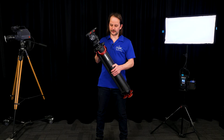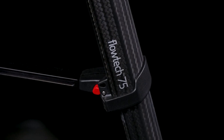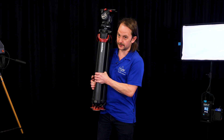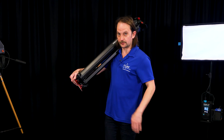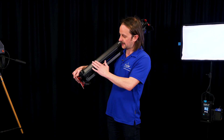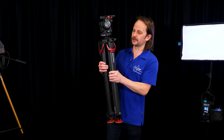First things you'll notice is that we have a carbon fiber leg design — a tapered design instead of a round leg. Some nice things about this are for when you're carrying it around and you pop it over your shoulder. You don't have a round leg sticking into your shoulder; you've got this nice flat piece to just place over there. A bit easier, especially when you've got a very heavy camera on there.